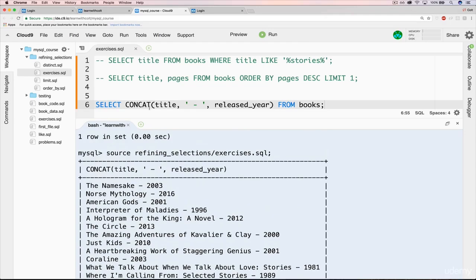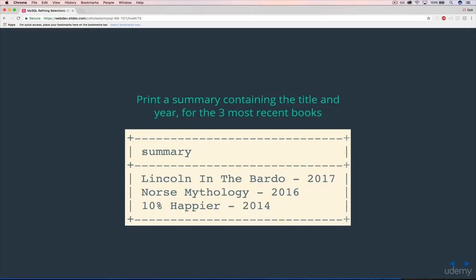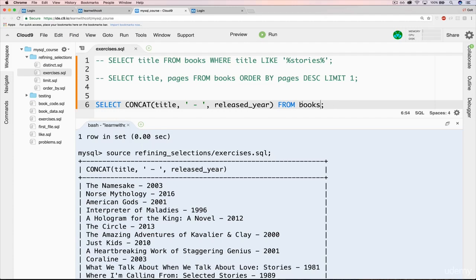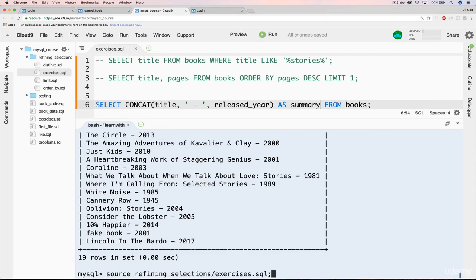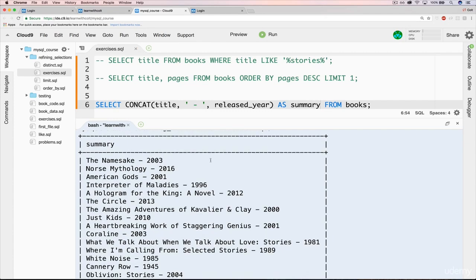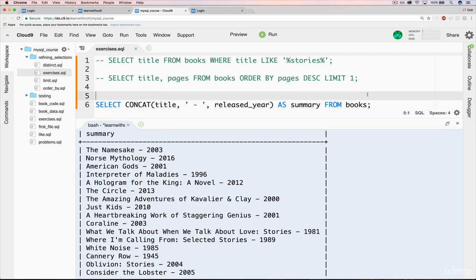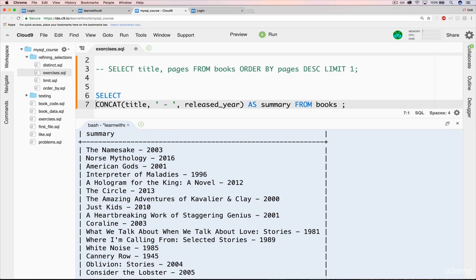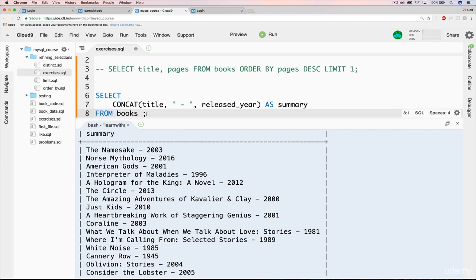Okay. The other thing we wanted to do is clean this up so it says summary up there. So this is also review. We'll say as summary. Okay, so now we get that. Now we want to order them by most recent. And let's break this up onto some different lines here. From books, order by, and we'll order by released year.